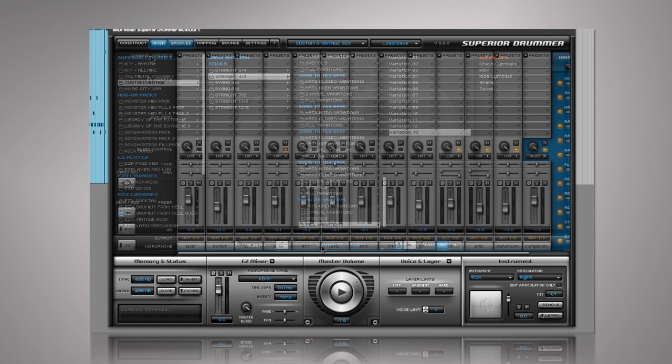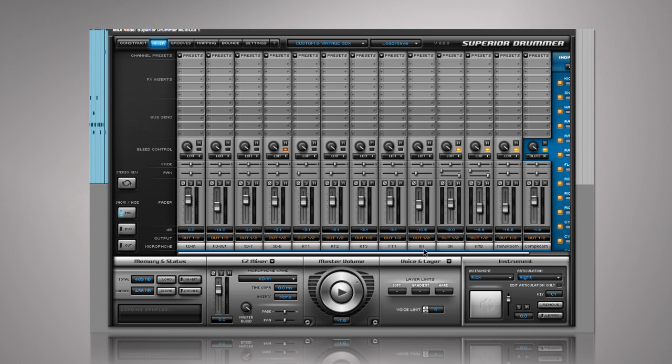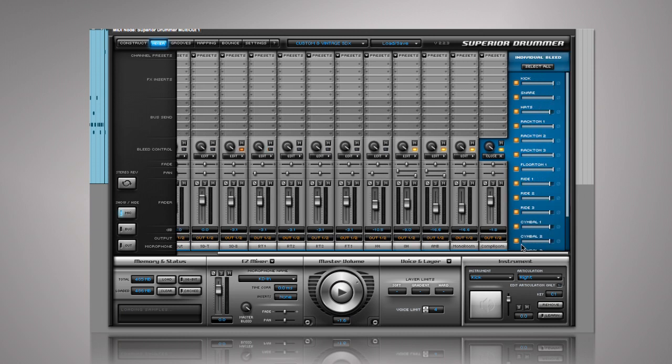In the mixer, you will notice that Custom Vintage includes close mics for each drum in addition to a stereo ambience channel, mono ambience, and an additional mono ambience recorded with a Neumann U87 run through a Helios F760 compressor. As always, the level of each instrument can be controlled in each channel of the Superior Drummer mixer. Here's an example of the ambience channels included and the kit as a whole.